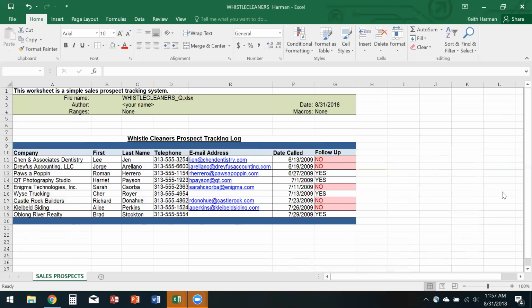And then we put these dates into ascending order from the earliest to the latest. And then anywhere it said no under follow-up, we put red ink, we used a red background, red fill, and red font so that we're alerted about this.